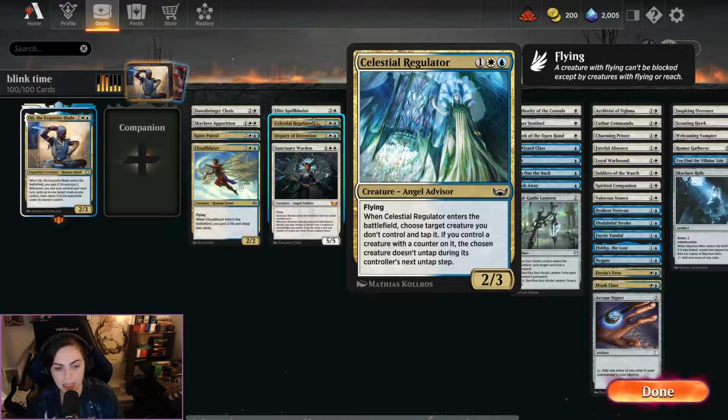or it might be harder to get the creature to not untap during its next untap step because you have to have a creature with a counter on it for it to do that one extra thing. But it still taps down a creature for a turn at a bare minimum if you don't have a counter, which again is really nice if you have a bunch of squishies and you're trying to hit face.